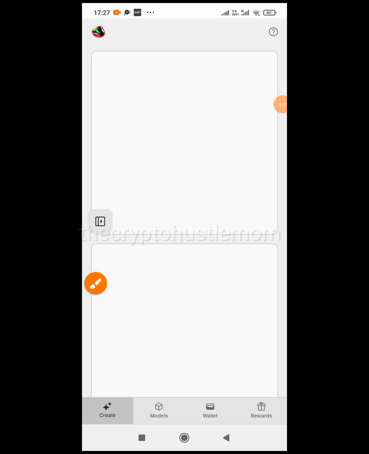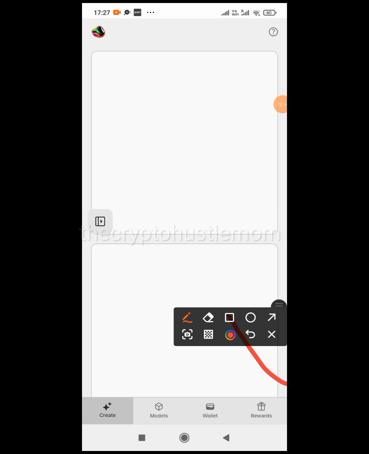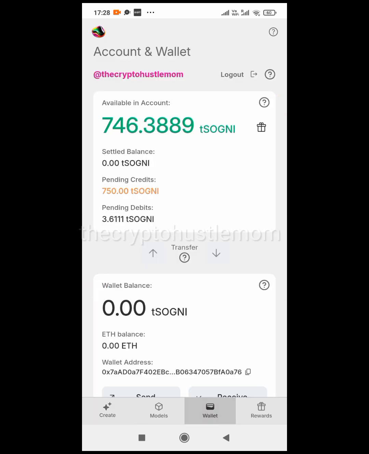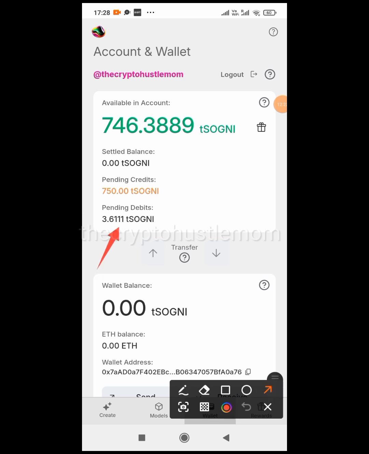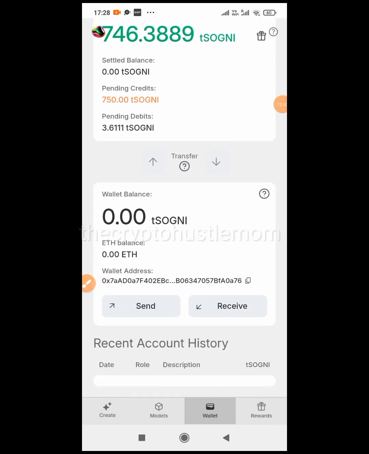Now, if you click back on my wallet, before I didn't have anything in the wallet. If you click on this wallet now, let's check if you have gotten a point. Can you see? I now have a point. Pending debit, I have 3.60 Sogni, and my balance, which was 750, has now reduced. Like I said, you are going to create this image from your balance, and it's going to be deducted from your balance. So you have gotten it, and every day make sure you come back to the reward section to claim your daily reward. I have 22 hours left to claim this daily reward.